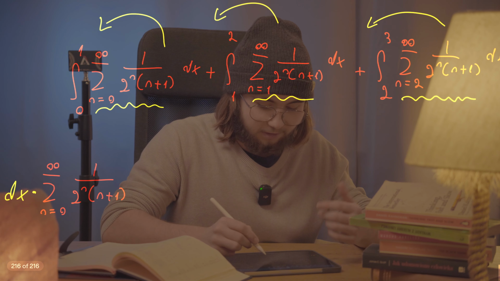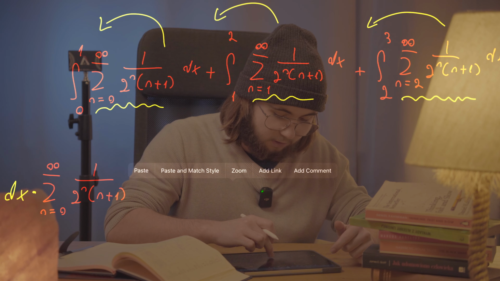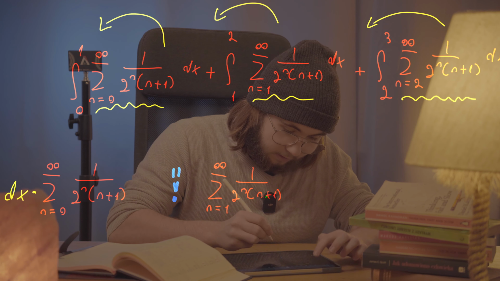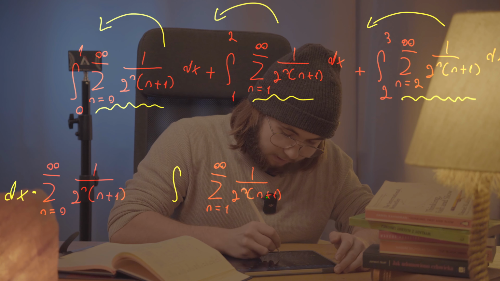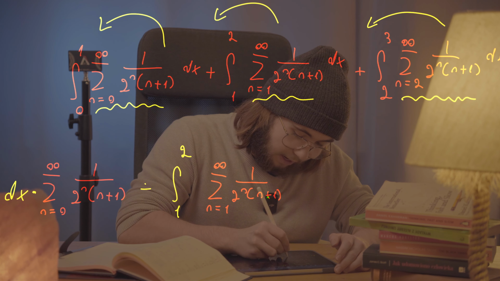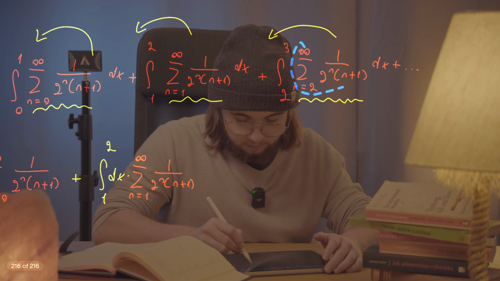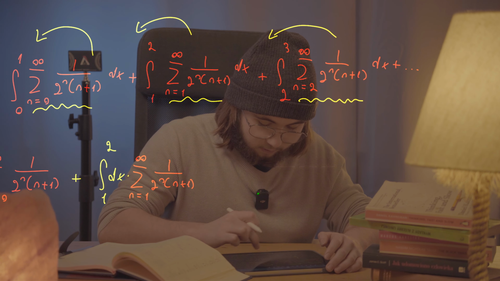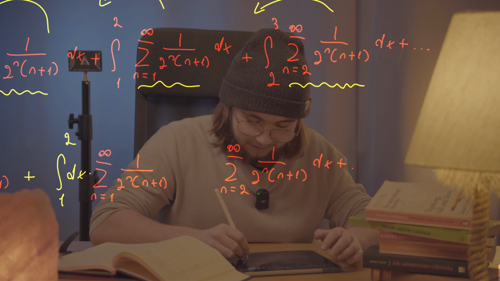Then the second integral is going to become the sum that I'm integrating there, but multiplied by the respective integral between 1 and 2. I'm going to add it. It's going to be dx. I'm going to multiply by that sum, and then once again this guy over here, I'm going to copy it and paste it. It does take a lot of time.